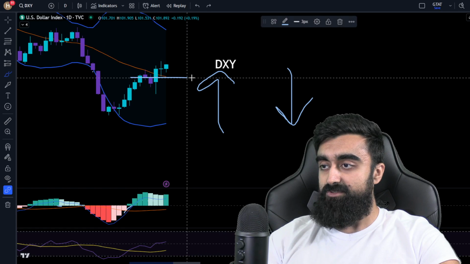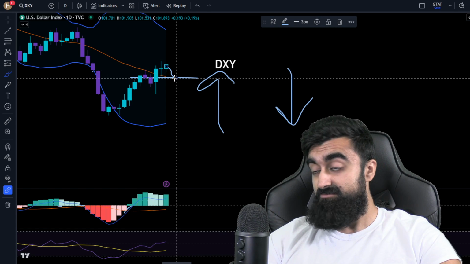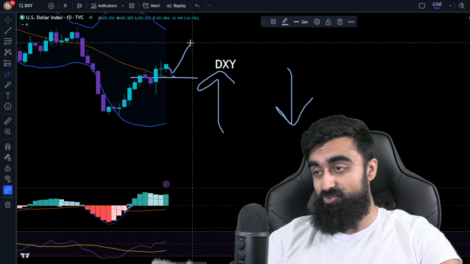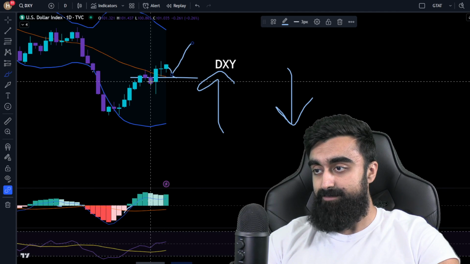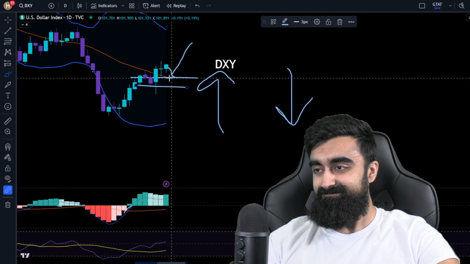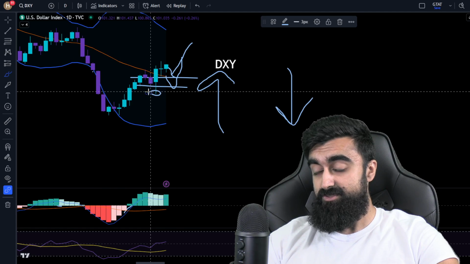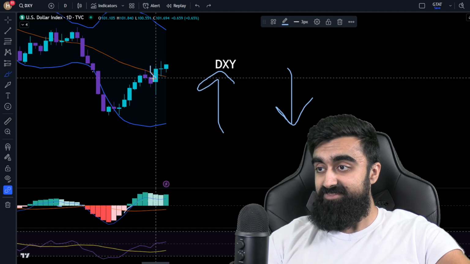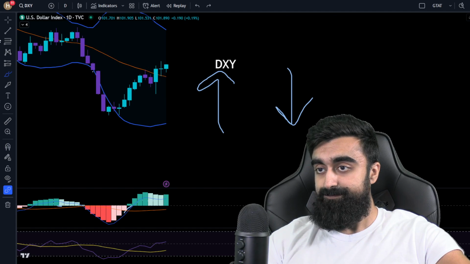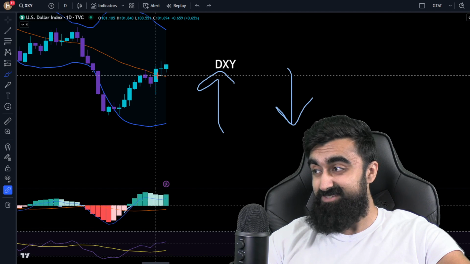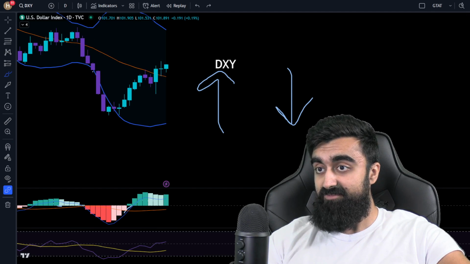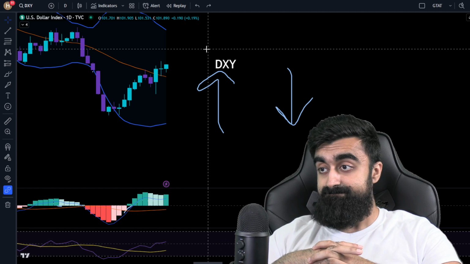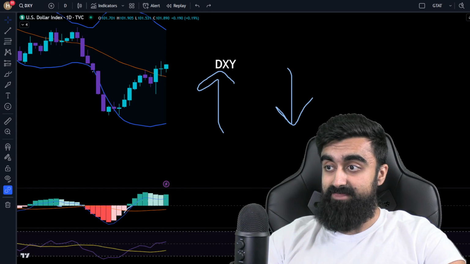We need to see if it can hold these levels of support, and even if it does fall to these levels of support, it needs to hold and then just continue this upside momentum. This is very, very bullish momentum, and it needs to hold this low essentially. Ideally, what you want to see is for it to hold above the 38.2% fib of this candle, which should basically be around 101.4. And if that can happen, then that's a very, very strong move on the dollar. And yeah, that's really it for the dollar. Let's go ahead and take a look at the bonds.